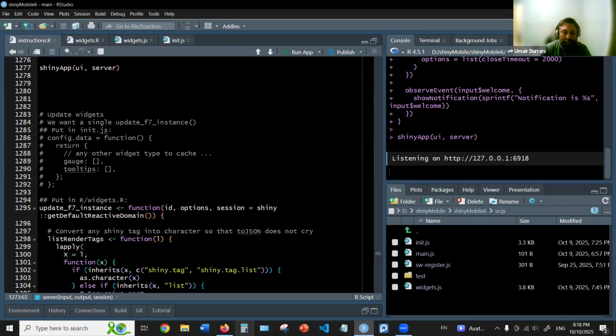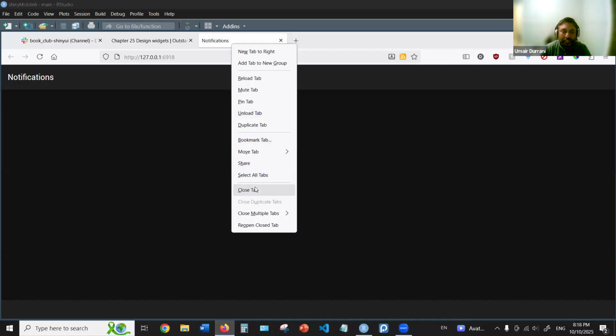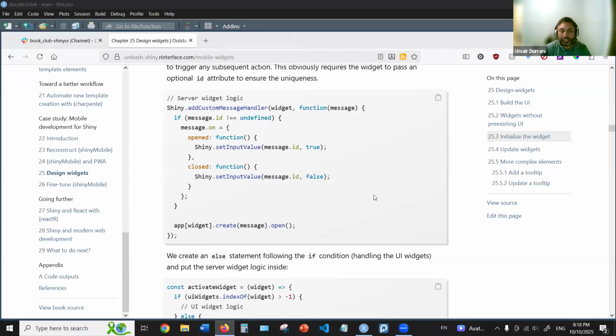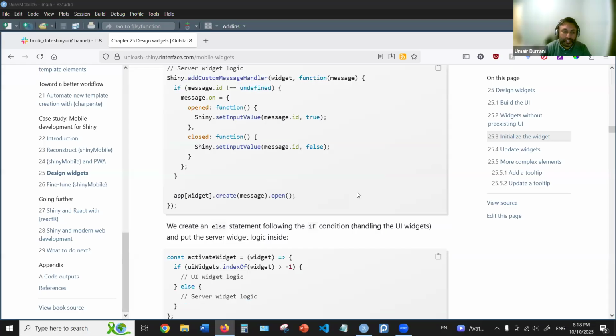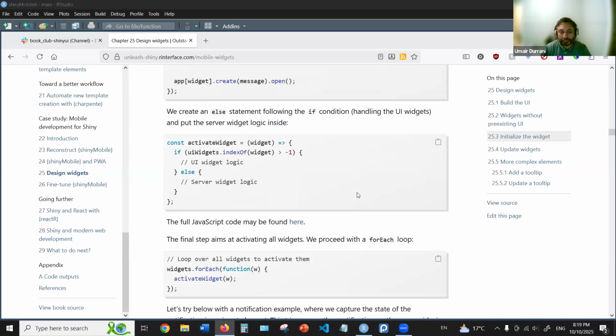Another aspect that was mentioned in the chapter is updating different widgets. An example of that is a gauge. A gauge could have an updated value if something happens, for example, in a connected database. So we want to update our widget. Now in Shiny, we are familiar with multiple functions that can update, for example, our slider input or text input. So we have corresponding update functions. But here they use only a single update function.